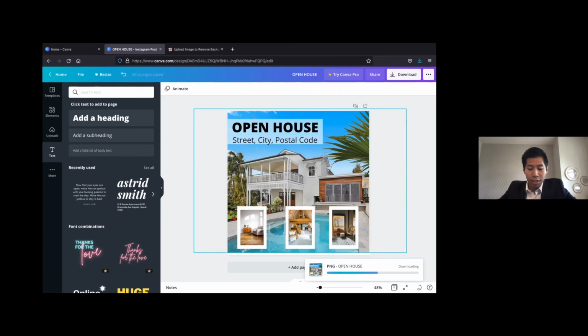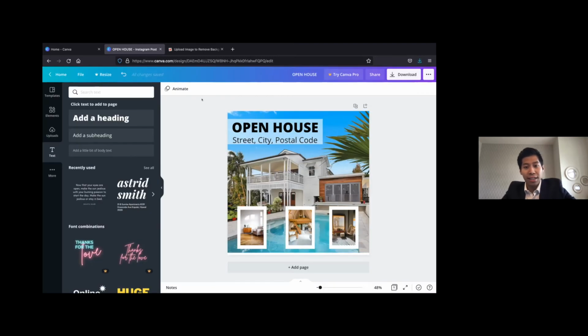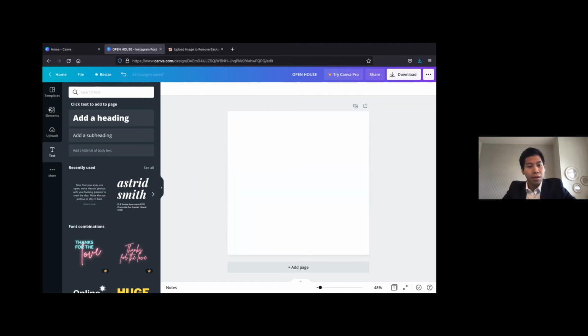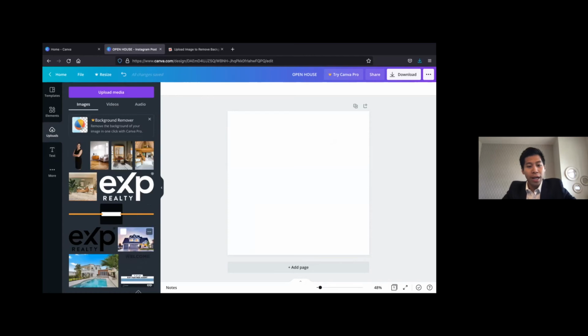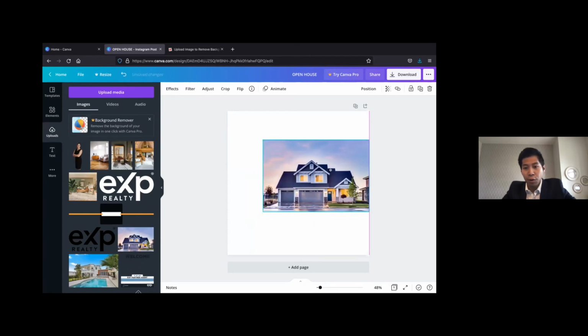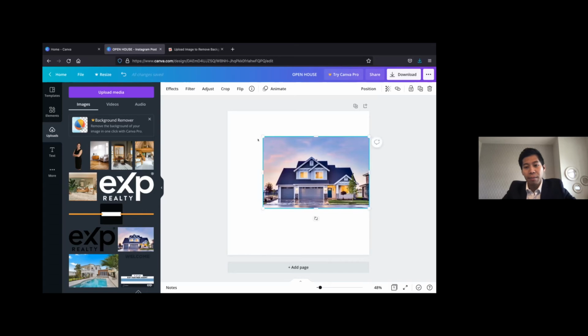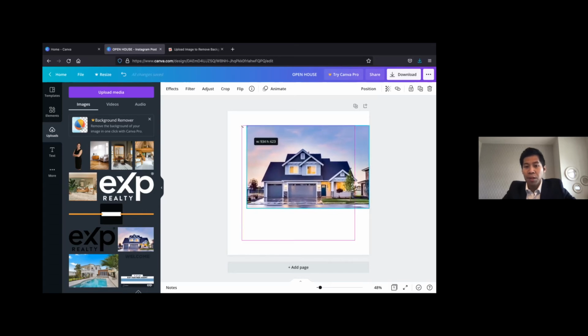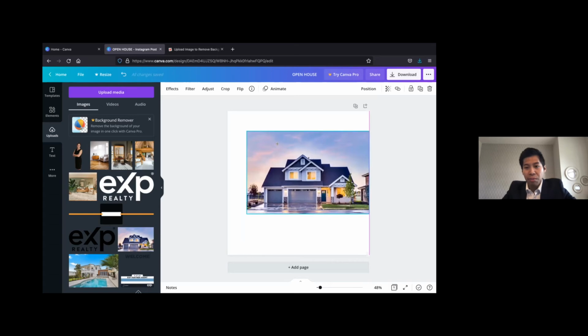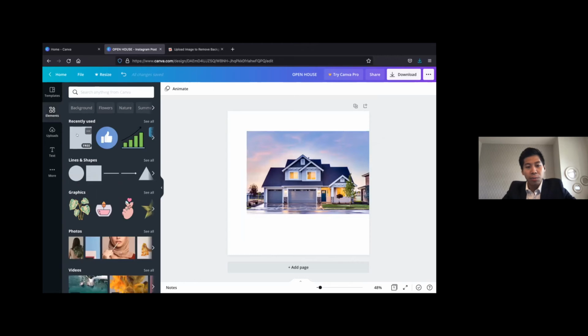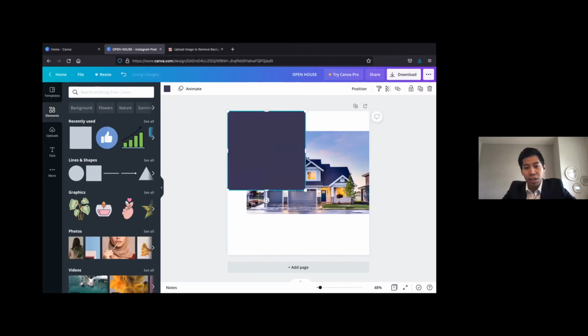Now, if I really wanted to play around with an image and make it as fancy as it could be, I could go back to my upload. I want to go back to this guy here. I really like this particular photo. And maybe I don't want it to fill the entire screen, but maybe I want to have more fun with it. So I'm just going to play around with it here. I think this kind of looks fun. I want to include a little box. Maybe I'm going to stick that box up here.